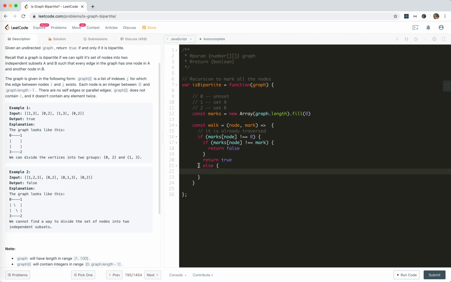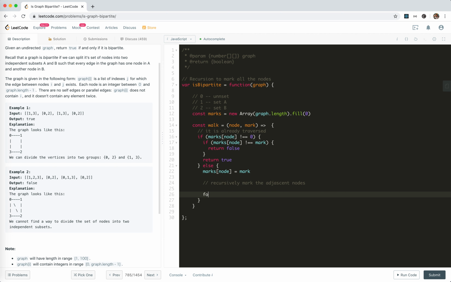If it is not set yet, what do we do? We set it, right? marks[node] equals mark, and then we will recursively mark the connected next nodes, the adjacent ones. Am I spelling right?